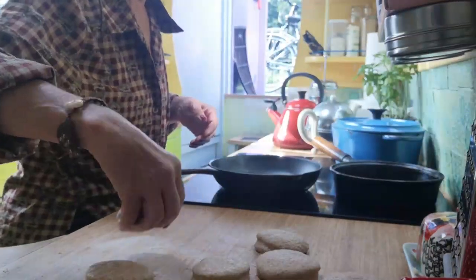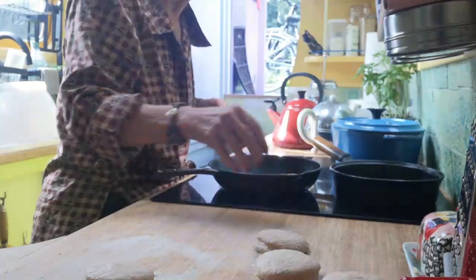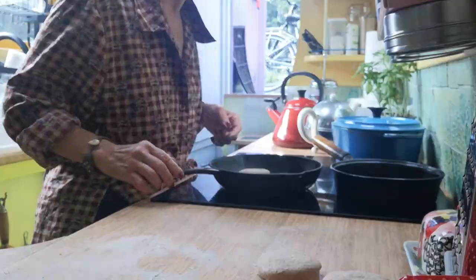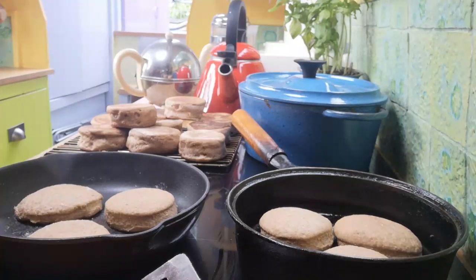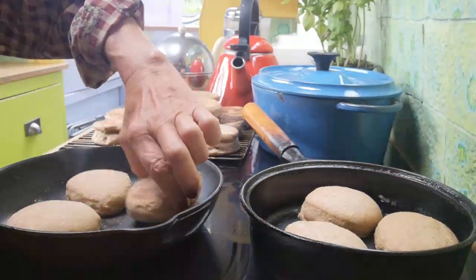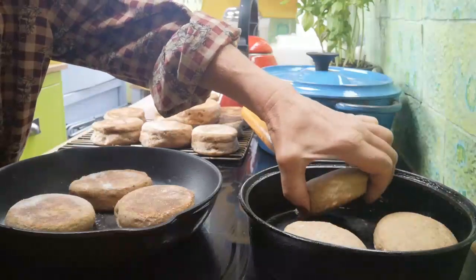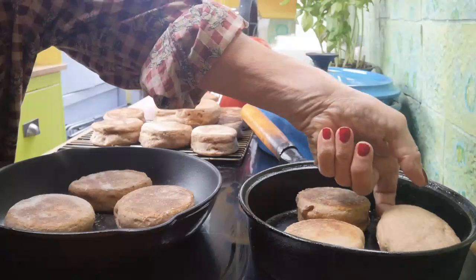So a really low energy way to make your sourdough is to make muffins instead. These are the old-fashioned English muffins sort of thing. So you have your dough and you have your griddle pans on a medium heat, not too high, and you cook them for 5 minutes either side till they puff up, and then you can bung them in the freezer and have a couple a day, and you have your sourdough fix.